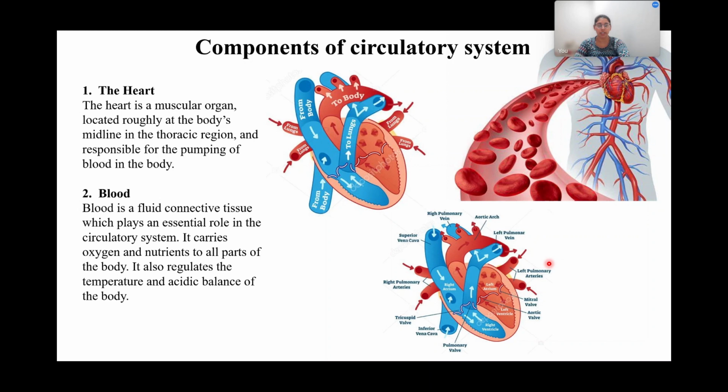Now, to understand exactly how blood flows through the heart, we'll start from here. The blood enters the right atrium from the superior and the inferior vena cava. The main veins which carry the deoxygenated blood from the body organs are the vena cava. So the heart first receives the blood from the vena cava into the right atrium.